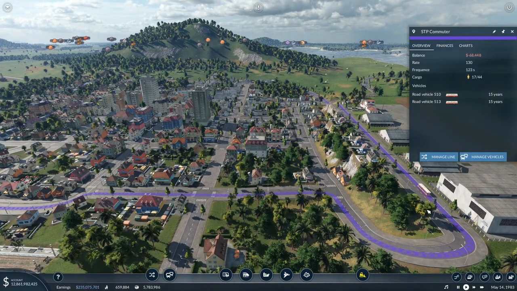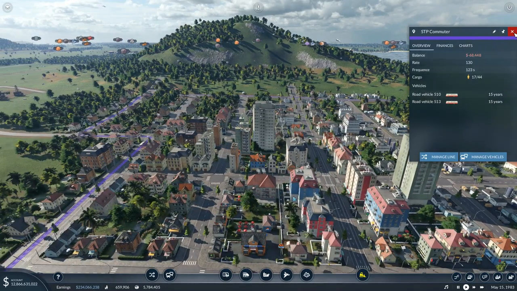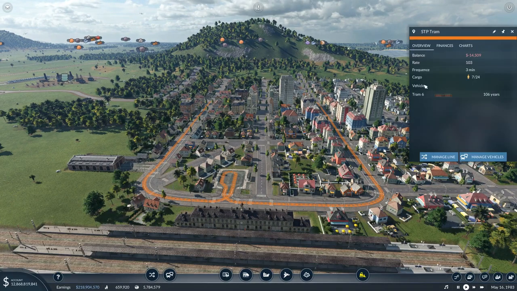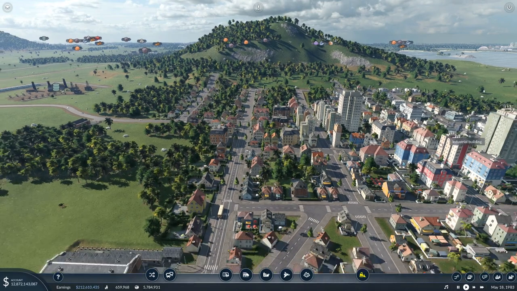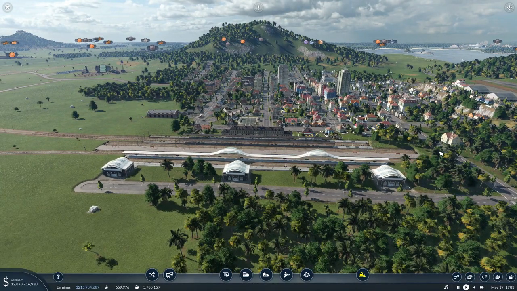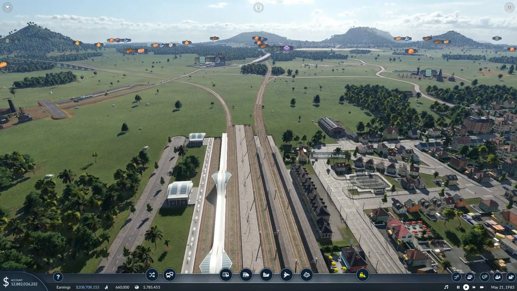Commuter route goes around the edge and is looking okay. And then the tram should go in the middle. Yeah, everything should be covered. We've got a Moscow F tram rolling on there. Pretty old, but oh well. Right, train station, good to go. Next train is rolling in now.